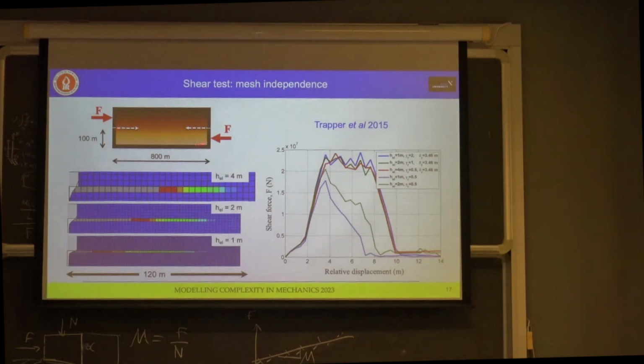Now, actually we checked how it is really working. So we made some numerical shear test. We had a box with the soil, and we apply relative deformation here, and we measure the force. So if we scale it the way that I showed on the previous slide, more or less we have the same force here, and it's kind of independent of the element size. If we don't do it, we have those dotted lines.